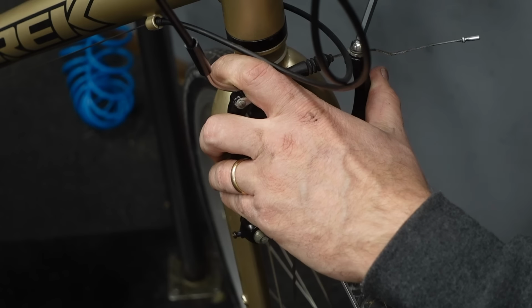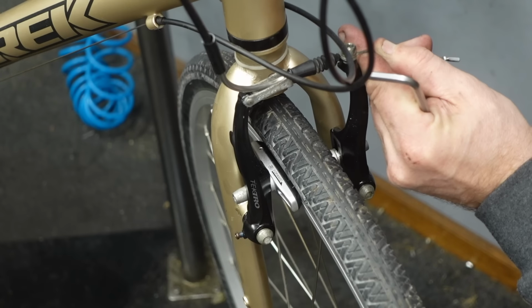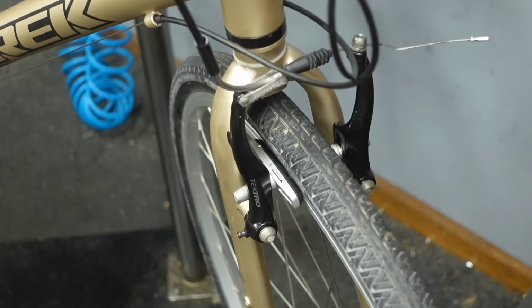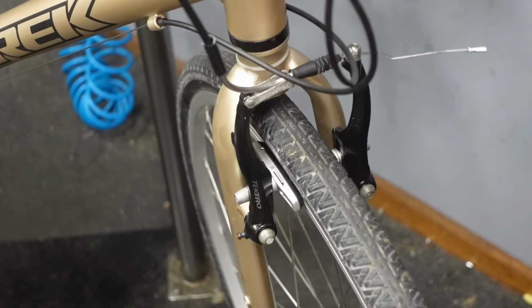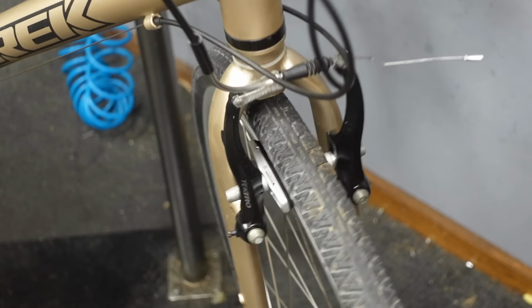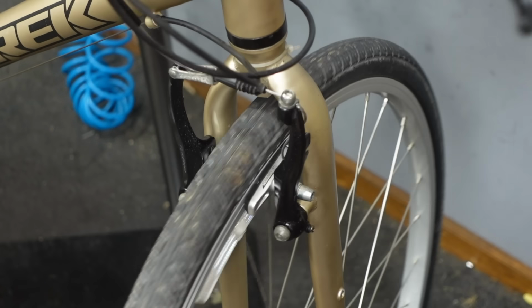I'm gonna tighten them up a bit. They felt a little bit looser than the rear. I like my brakes to feel the same. It's a bit too much, but I didn't crank on the anchor. So if you really pull hard on the cable, it just loosens up. Just a fraction of a millimeter is sometimes all you need. It feels really pretty good. And once you get it to that point, you can hide your cable back there.